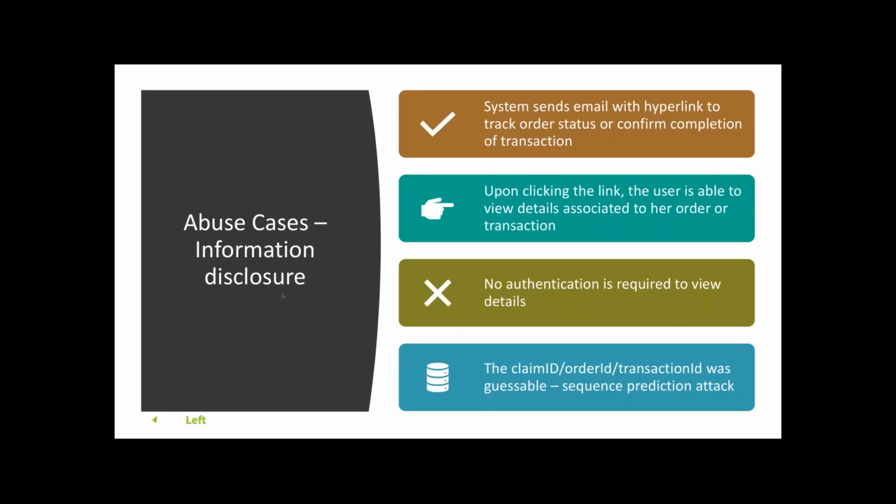Switching context, let us look at information disclosure. With any subsystem, be it a health record system, an e-commerce system, or a banking system, we receive acknowledgements of our claims, orders, and transactions. Often these acknowledgements are sent as emails, and these emails contain links that point us back to our order status or our transaction ID information or summarization.